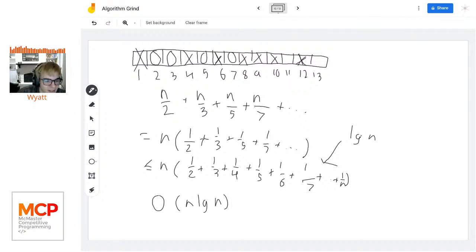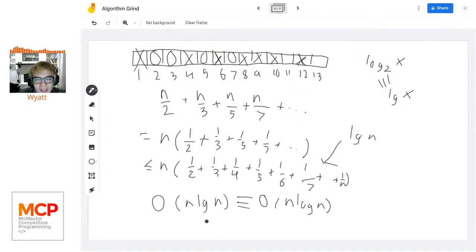There's a popular computer science notation where instead of writing log base 2 of a number, like log base 2 of x, you just say LG of x, and it means the same thing. So it doesn't really matter because it's big O. In big O, this is totally the same as saying this, because constant factors don't matter. But just as a convention, I pretty much always write my base 2 log, just because I'm so used to it now.